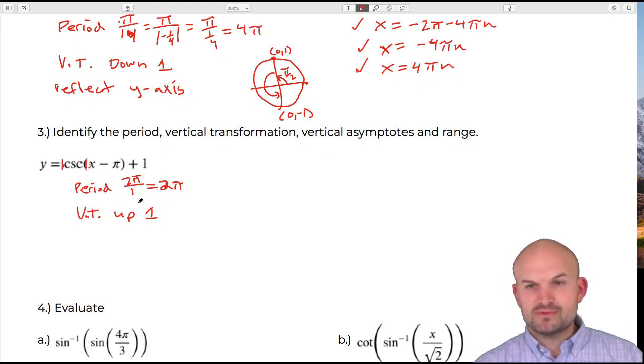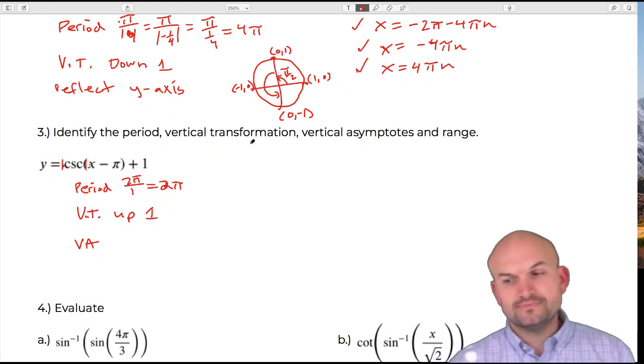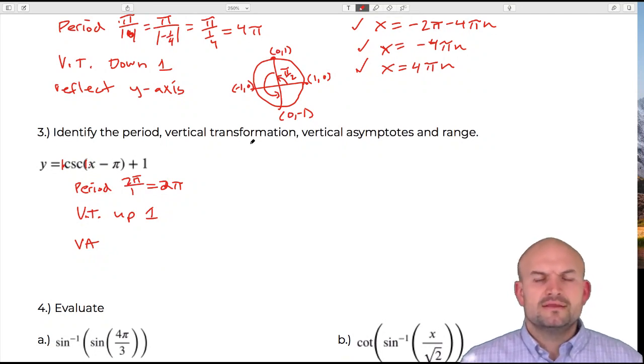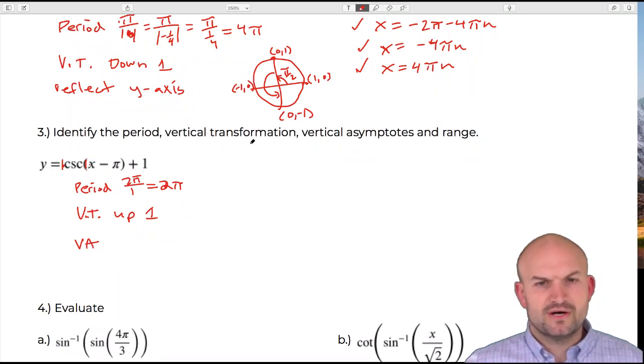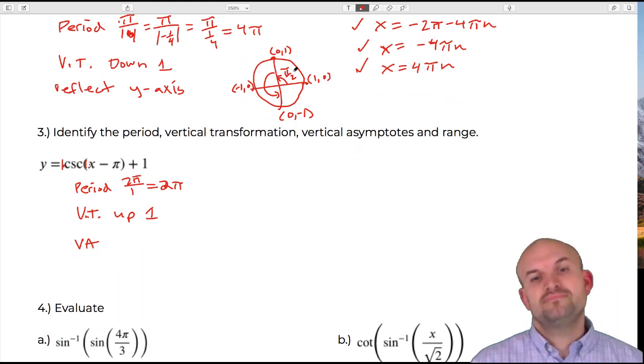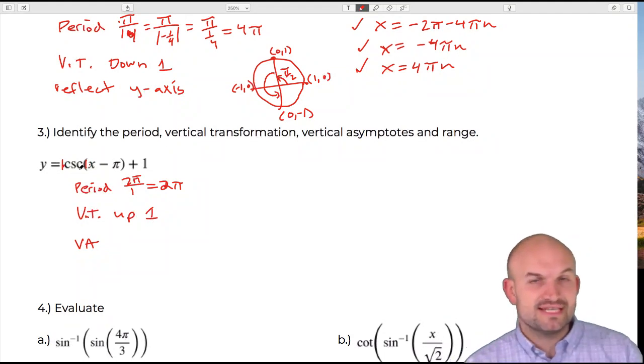And let's do the vertical asymptotes before we get to the range, because the range is kind of difficult. So for the vertical asymptotes, going back up to here, you can see the cosecant, remember, is 1 over y, right? Well, these two values are defined for 1 over y. However, these two values, 1, 0, and negative 1, 0, are not defined, because it's 1 over 0. So that angle is 0, plus pi, right? And then 2 pi and then 3 pi. And so you can keep on adding n. So the asymptote equation in this case for cosecant is pi n.